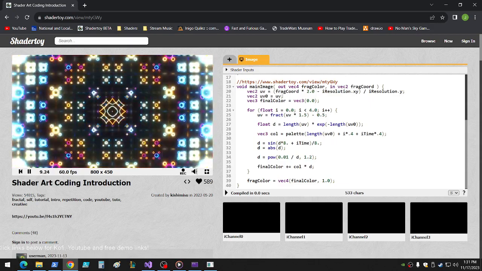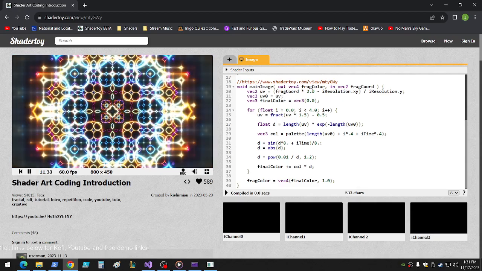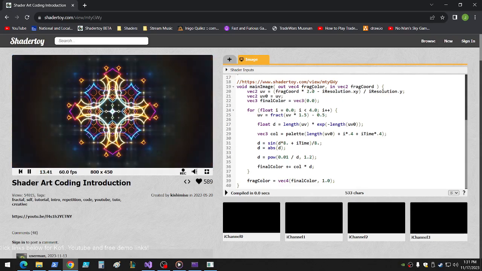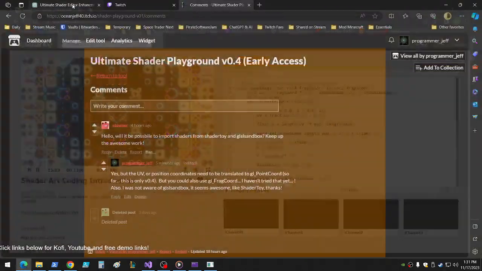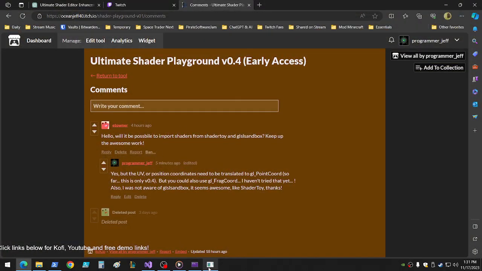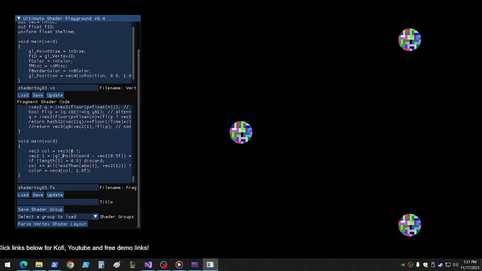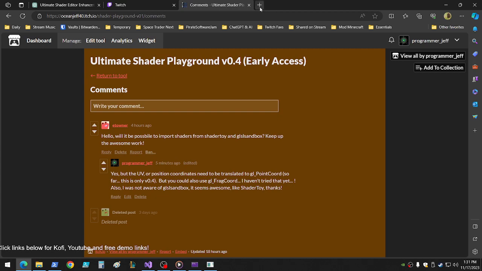UV equals UV, fragCoord. But will that actually work, I'm wondering? I don't know. Let's see. I don't know. And then, because fragCoord is... Let's see what we got.